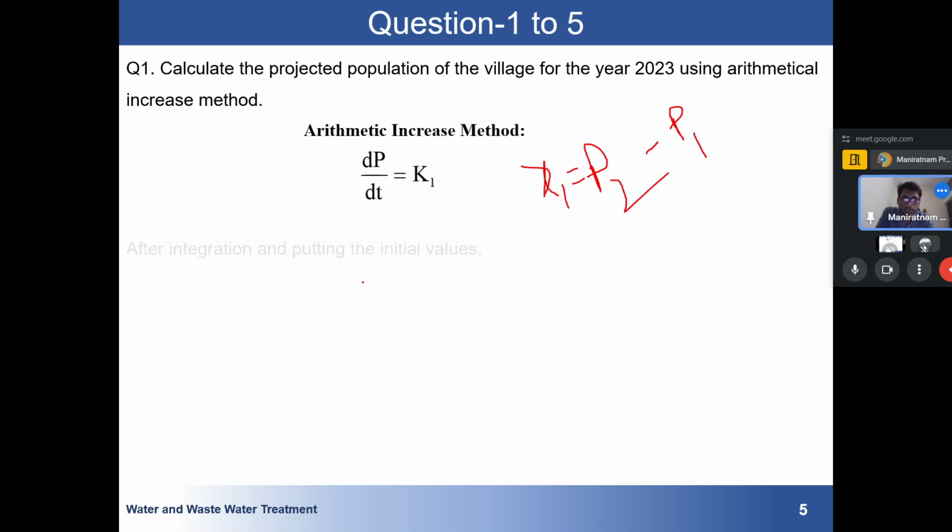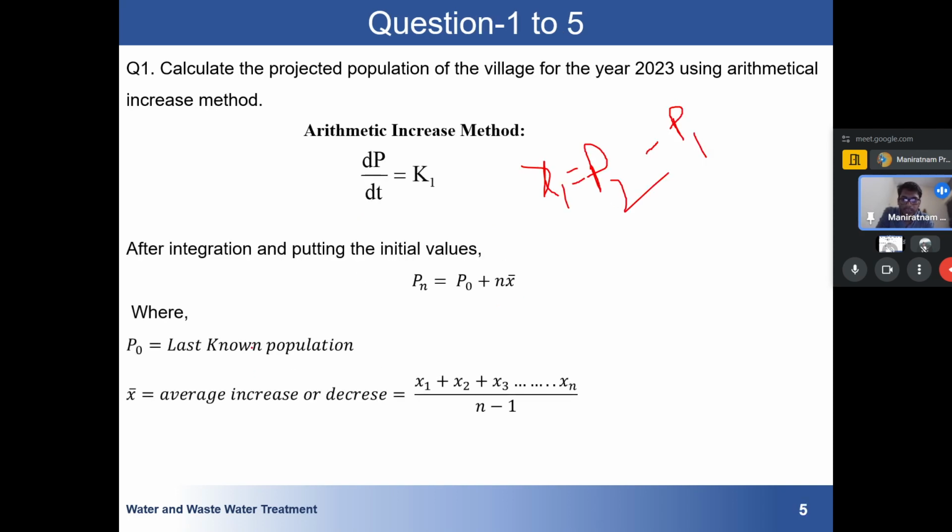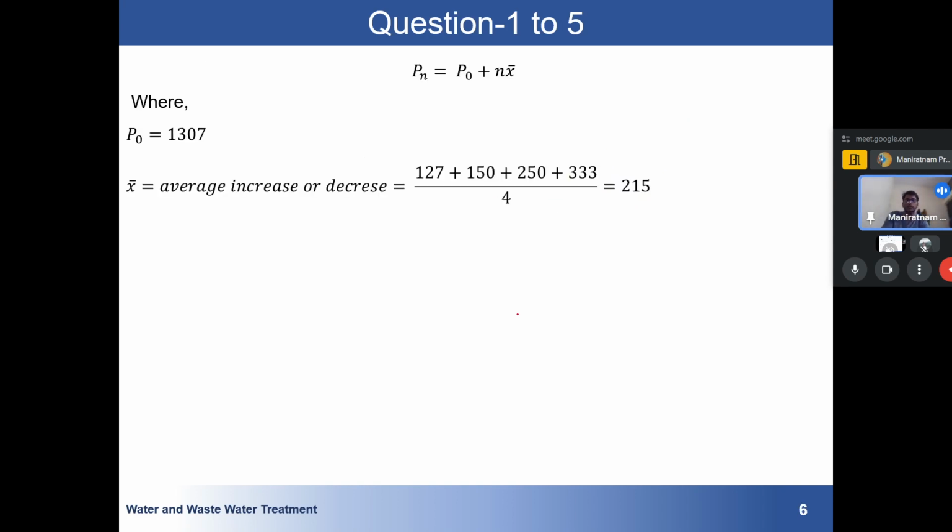Okay, so I will be getting this increase, and it will be divided by n minus 1, because we are taking the average. If 5 data points are there, the differences will be only 4, so n minus 1. I have already written P1 minus P naught, and n is equal to the number of decades, which I have already told you. Based on this basic information I will be calculating these things.